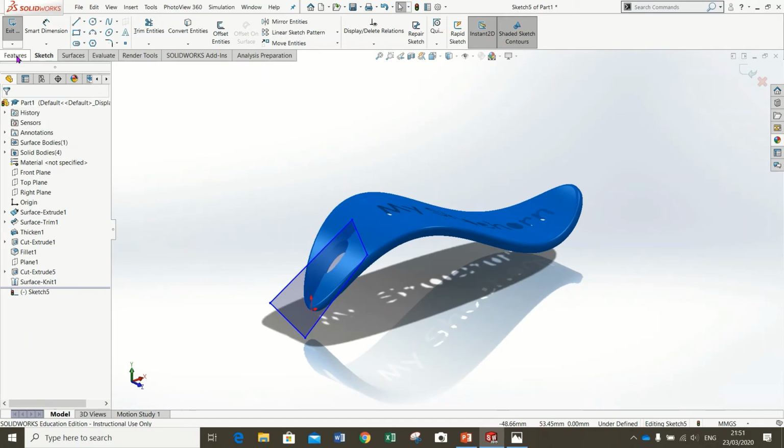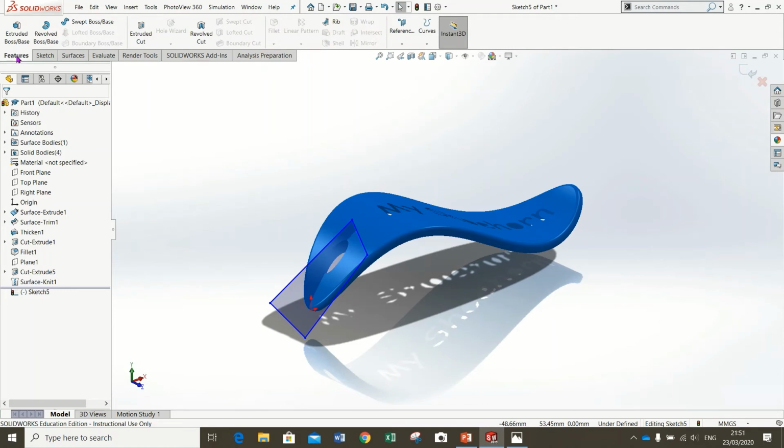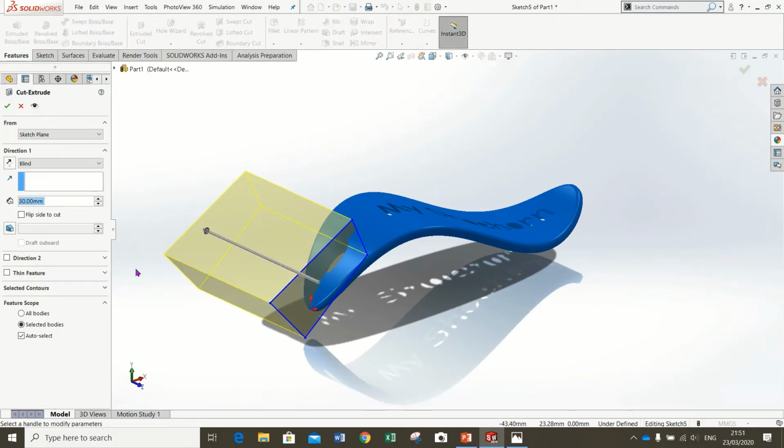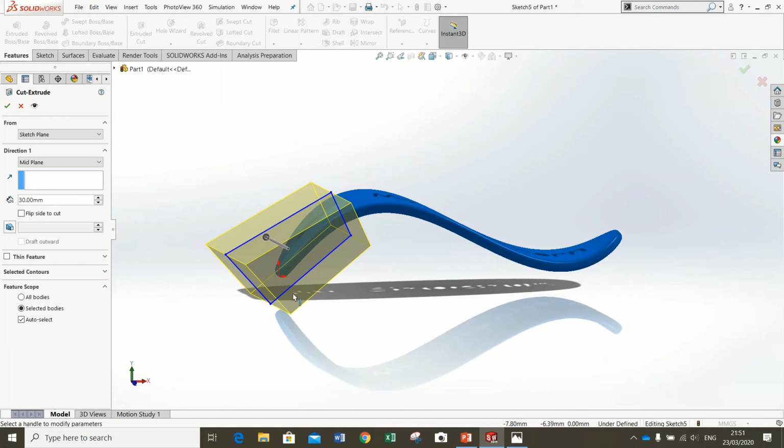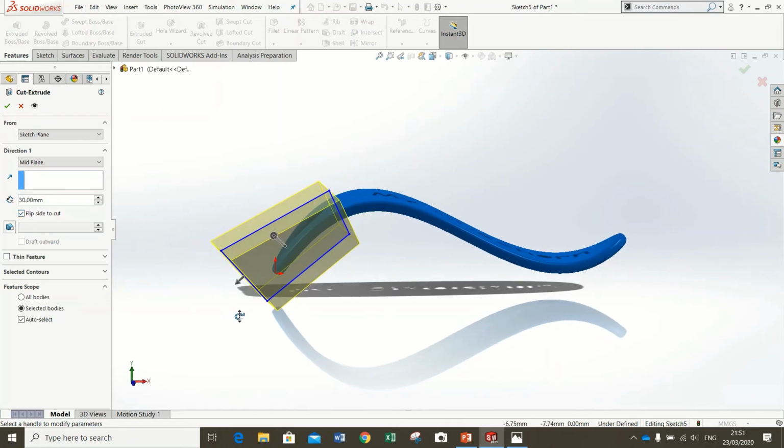What I want to do now basically is go into features, extrude a cut, and I want to do that from mid plane first of all, so it goes in both directions. And you can see here, if I cut that, it'll cut out probably the part that I actually want. So if you flip side out, select it here, it cuts everything, as you can see the arrow there, outside that shape that I have drawn. Okay, so I'm going to accept that.